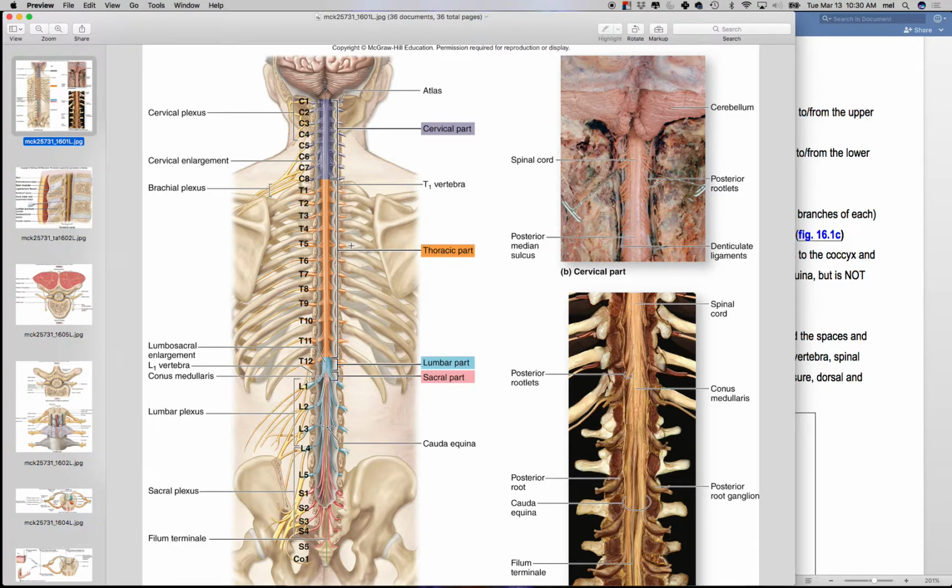Really, because of the arms and legs, right? You've got a whole bunch of processes coming in to and from the arms and legs. Is that okay? So this picture just isn't drawn super well so that you can actually see that there is an enlargement, but it's actually really easy to see.